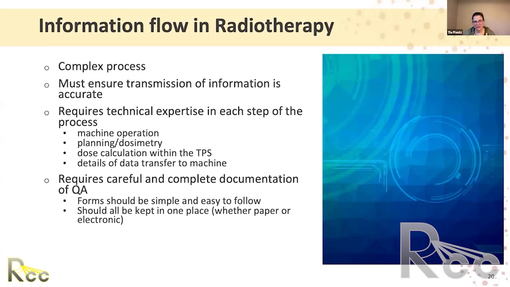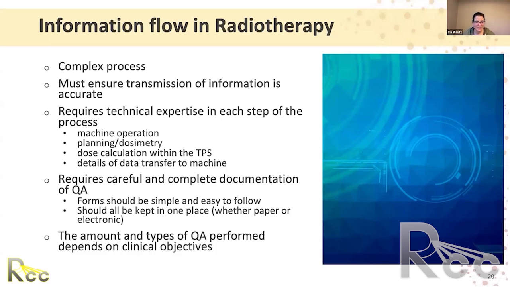And when she went to look for the QA records, all of those records were stored on a locked disk on the previous physicist's computer, and she had no way to access any of the history. And so that made it really a lot harder for her to figure out how long it's been like this, how did the error happen in the first place. And so anytime you might have new physicists coming in, you might have auditors coming in, you want all of your QA to be in a place where everyone can get to it easily.